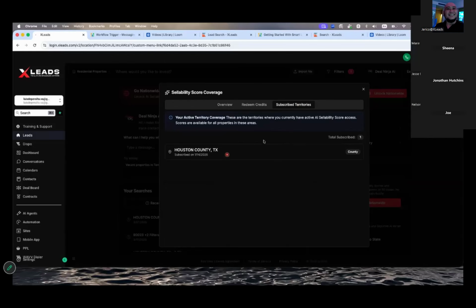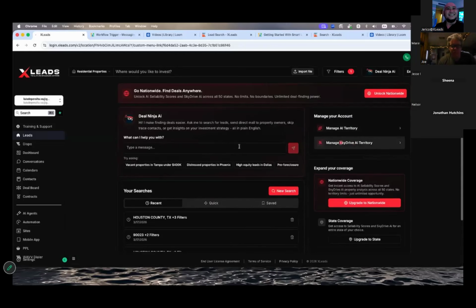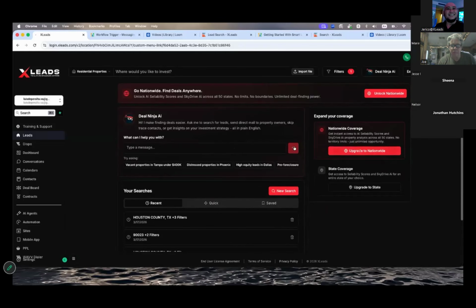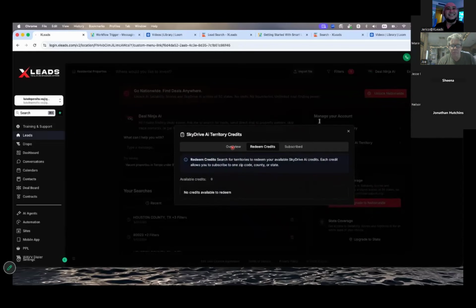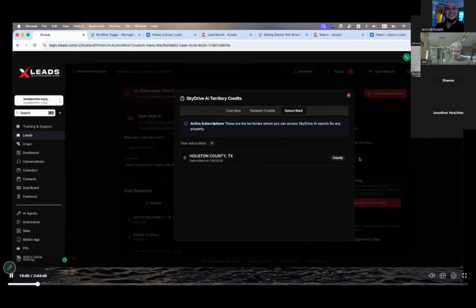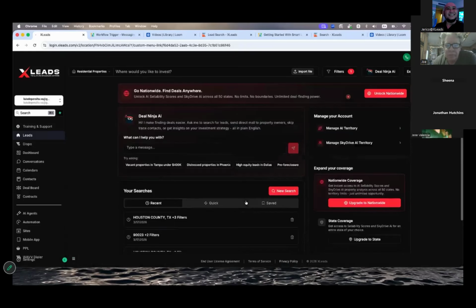For example, in my case, it's Houston County, Texas. Also, we have manage SkyDrive AI territory. Basically, this gives you the same tabs, but the information you see here is all about your subscribed SkyDrive AI territory.